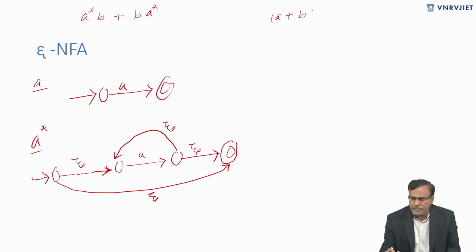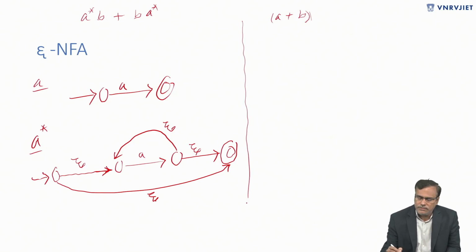If I take this expression, it mainly has the union operation. How you are going to design the epsilon NFA for this simple expression consisting of the union operation is as follows. You know what symbols are there: A and B. First, you can construct for A and then B separately, and then design for the union. Let me separate this part to avoid confusion.